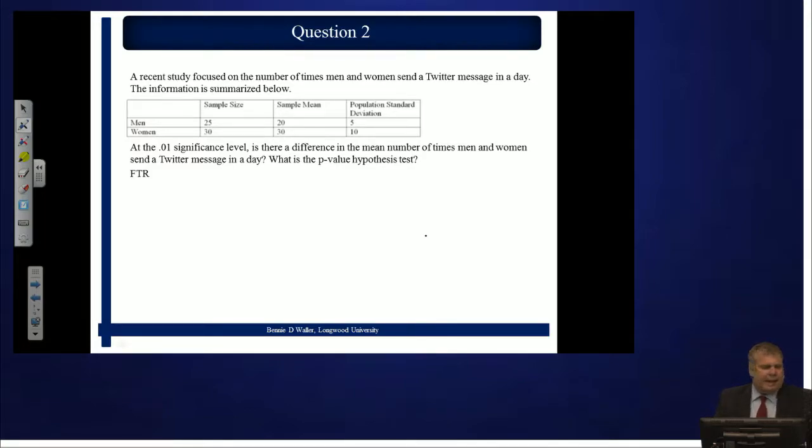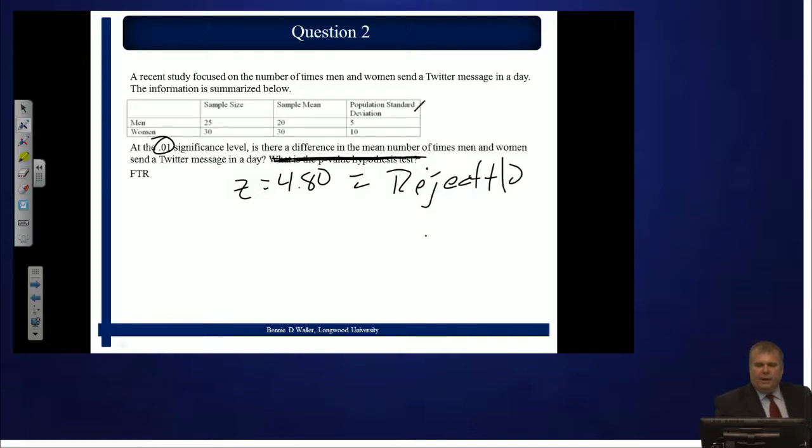The next question asked for a p-value, but all of the answers were not p-value answers. I'm not going to ask you to do any p-value questions at all, but I will just say you should be able to have answered this question because we know that the z that we calculated was equal to 4.80, and if you were to look at a 1% level of significance, based on this pooled sample, it would probably be 2.5 or something. I'm not going to take the time to look it up, but you would be able to reject this null hypothesis. But once again, this question is going to get thrown out, and you do not need to know how to do p-values at all.